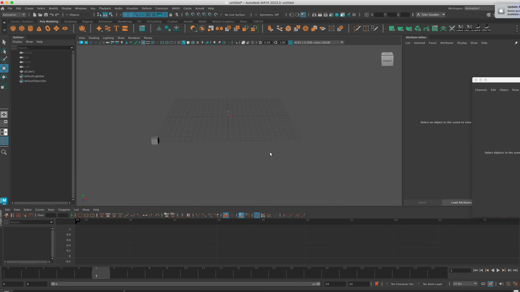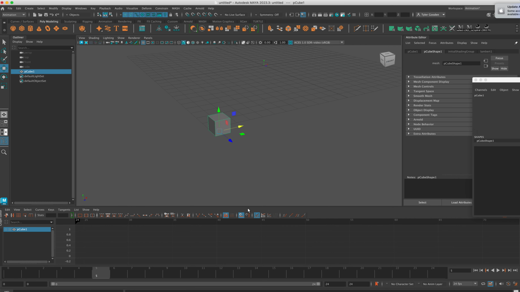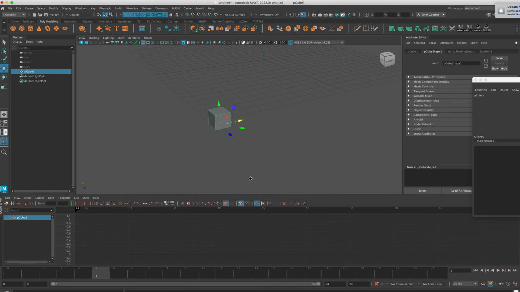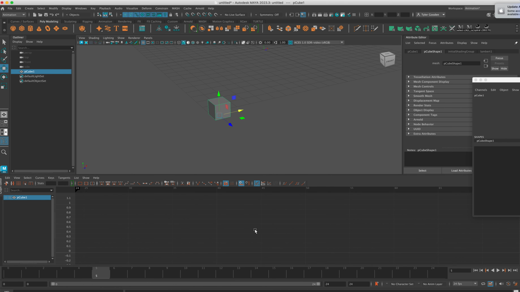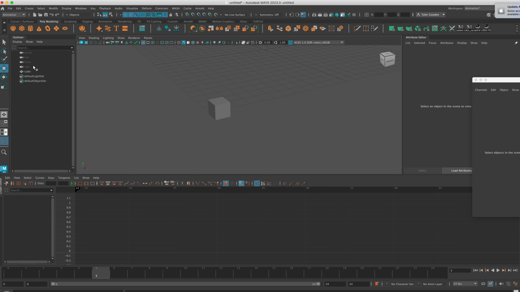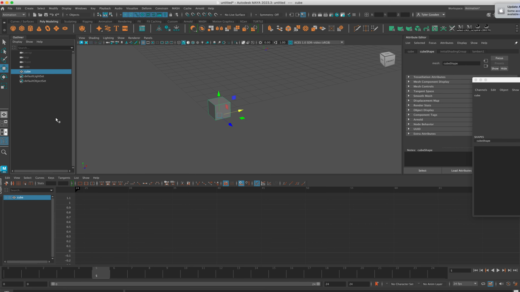Okay, so now this is our viewer. This is how we see what's happening in the 3D world, and then underneath the hood, a little bit further, we have it down here happening in our graph editor. So this is our outliner over here. I'm going to name my file so I know what it is when I go looking.